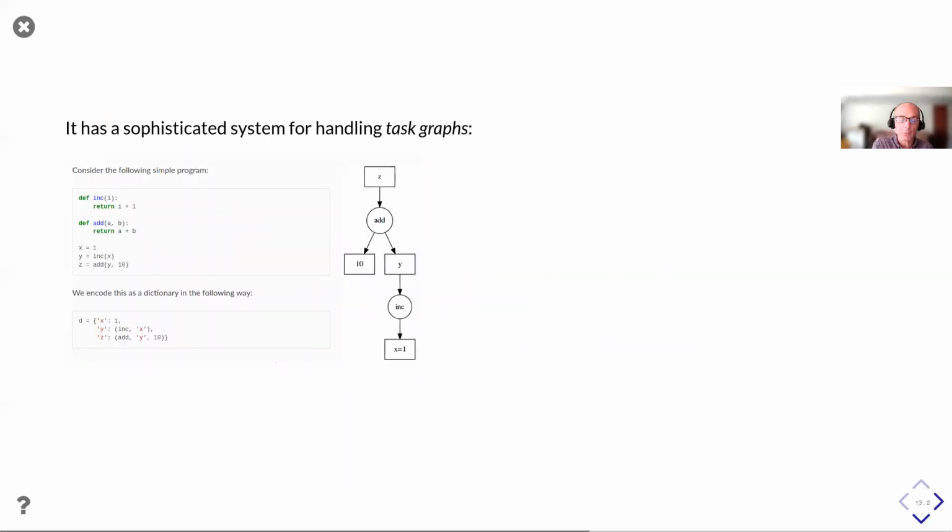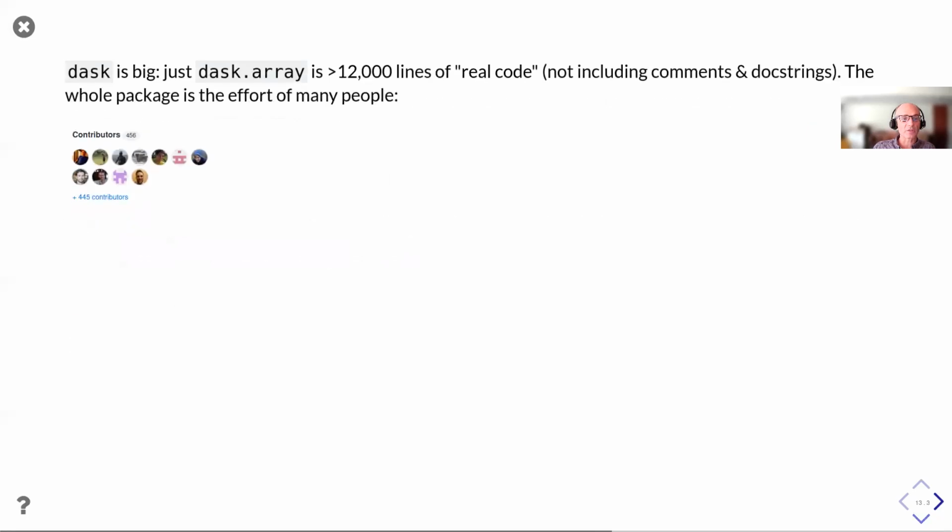Probably the most sophisticated part of it, at least in my own opinion, is that it has a system for handling what are called task graphs. These basically concatenate different stages of lazy processing together into an overall understanding of what you're asking Dask to do, so that it can organize the computational pipeline for you in a manner that makes it feasible to execute on, say, hardware that's more limited than the size of the arrays that you're processing. Okay, and so that's pretty amazing. It's not easy to pull off.